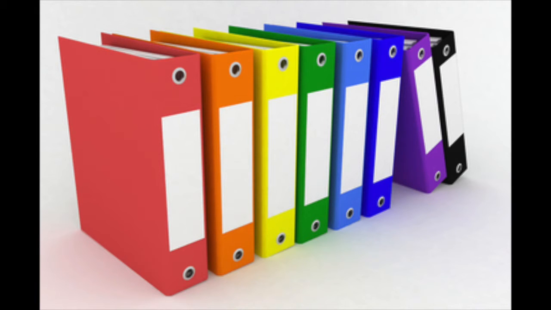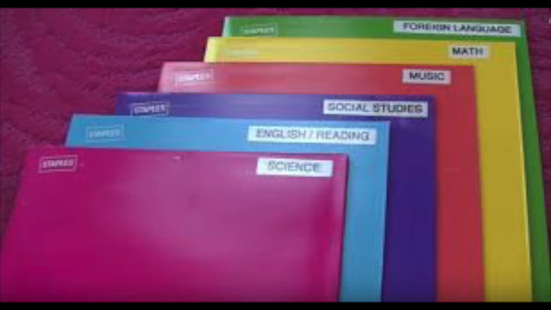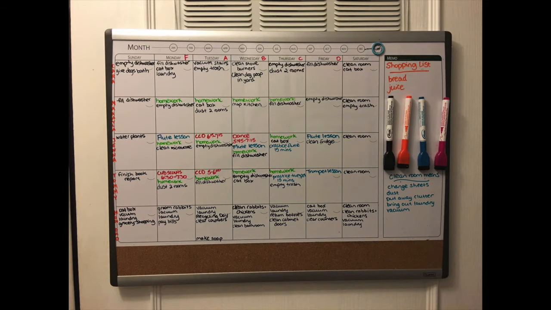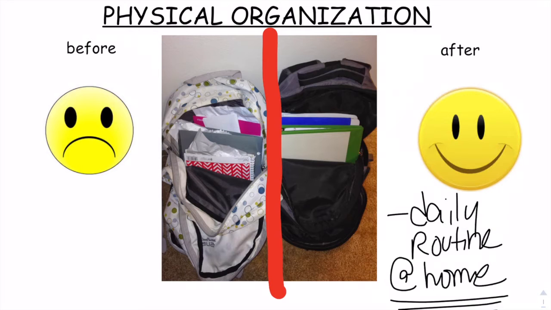Some students prefer to use 3-ring binders, although they do break at times, and other students will prefer to organize by folders. Whatever system works best for you, we can discuss and help you with that. Last but not least, we have a whiteboard calendar that could be used at home, and this is just to help you and your family organize different tasks and assignments that are coming up. So this way your parents and you can be organized while we can help you be organized at school.